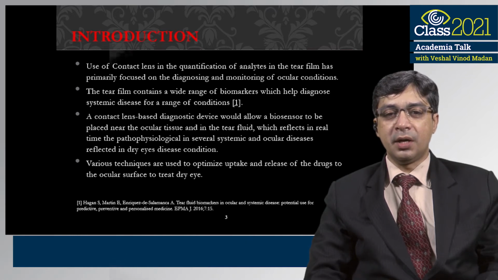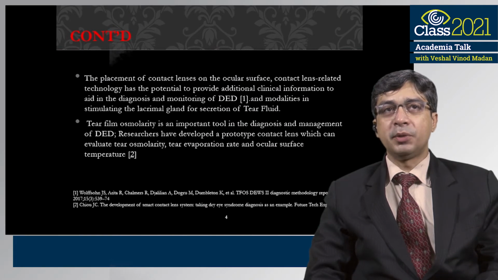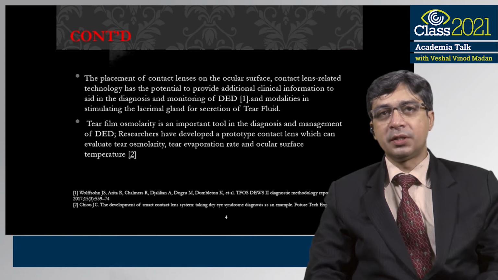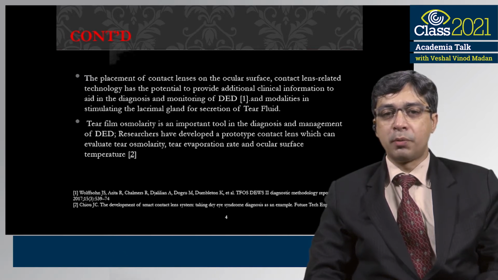Various techniques are tried to optimize uptake and release of drugs to the ocular surface to treat dry eye conditions. The placement of a contact lens on the ocular surface physiologically helps in diagnosing contact lens related conditions, and has the potential to give us ample additional clinical information to aid in diagnosis and monitoring of dry eye disease and morbidities, and in stimulating the lacrimal gland for the secretion of tear fluid.